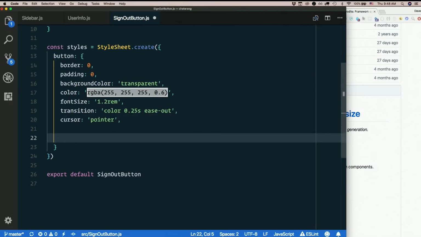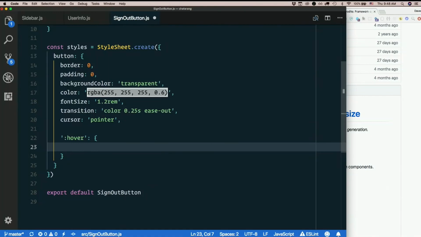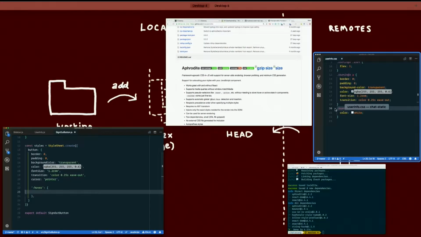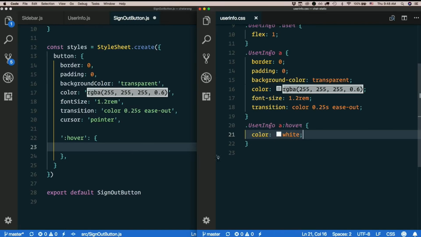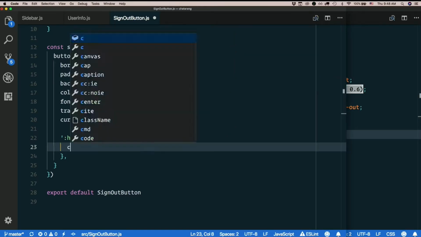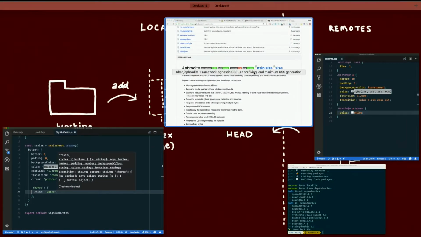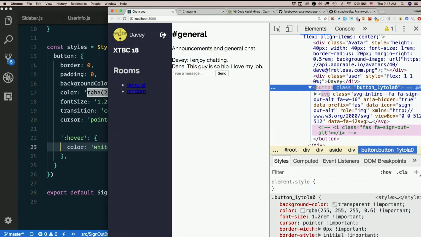Inside that rule, we just put the string :hover as a key, and then whatever we want to apply when we're hovering over this. I think it was just color white. Yeah, color white. Color colon the string white. And there we go. Now we have our hover effect.